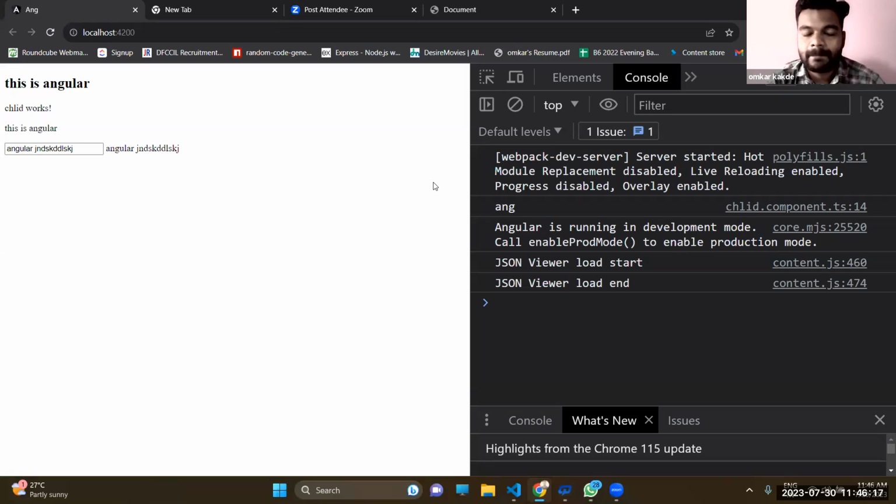Okay. And what is the difference between reactive forms and template driven forms? We have to import the forms module for template driven forms in our app.module.ts. And for reactive forms, we import the reactive forms module. In reactive forms, our data is bound from TS to HTML, and in template driven forms, our data is bound from HTML to TS.